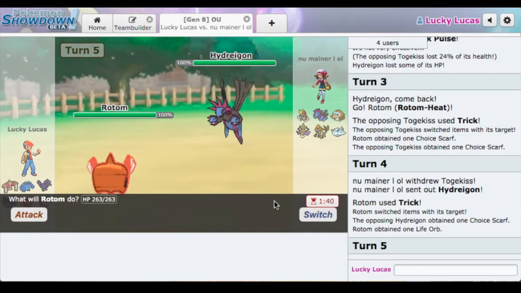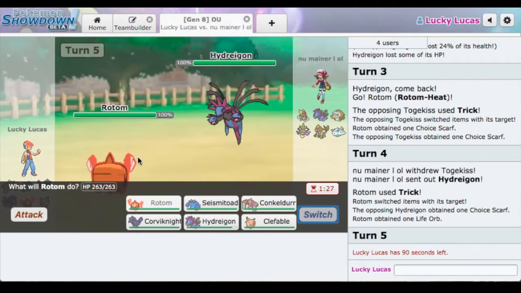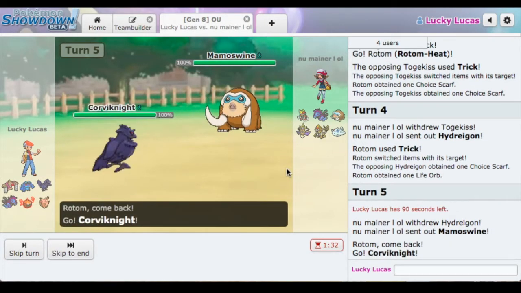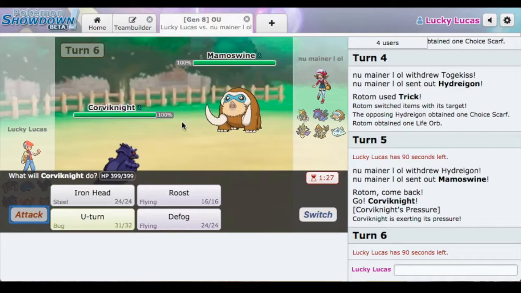Okay. That's not the Pokemon I would have preferred to Trick to, but it means that he cannot set up anything like a Nasty Plot or a Sub. So then Corviknight is a good switch, because Dark Pulse is not going to do that much. And then in comes Mamoswine.